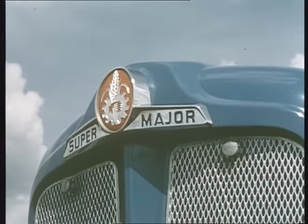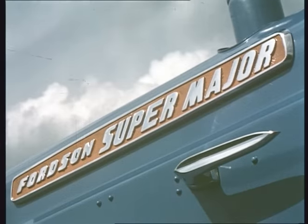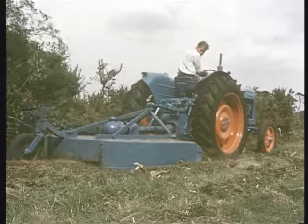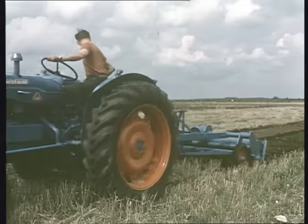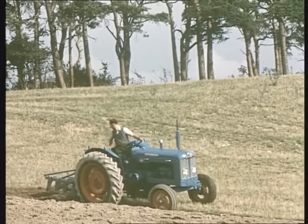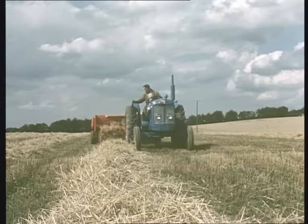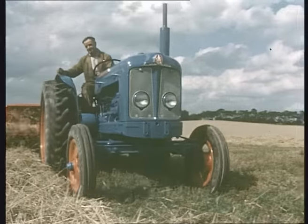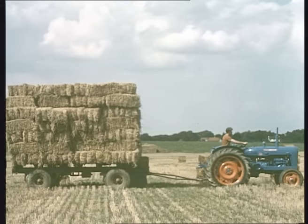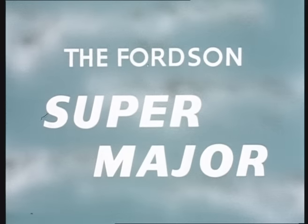For real economy, reliability, for power and versatility — and I mean versatility. Don't take a chancer. Fordson's your answer. The new Super Major is here. It's got new features that are the most exciting features in our history. Its new hydraulics are the best that you could ever see. Wheels have diff lock and they've got disc brakes too. It's so easy to drive. With this new Super Major, you'll get through all types of work faster, more efficiently, whatever kind of implements you have — the Super Major will put them through their paces better and more economically than ever before. Above all, the Super Major is backed by Fordson's rapid and unrivalled after-sales service — super service. Yes sir, you can rely on Fordson and the Super Major. Be first with Fordson in the super class.